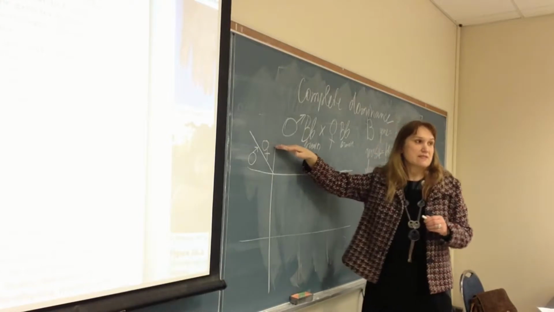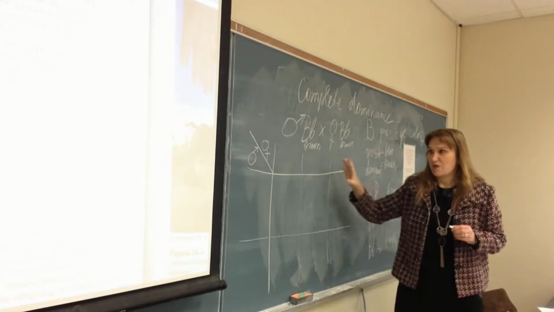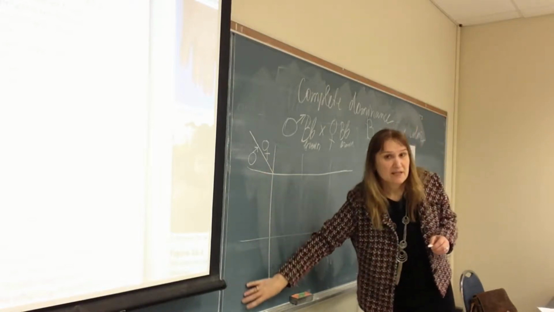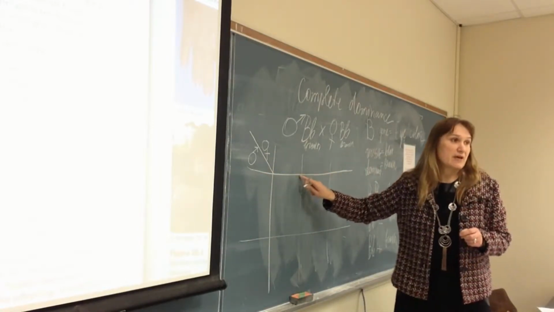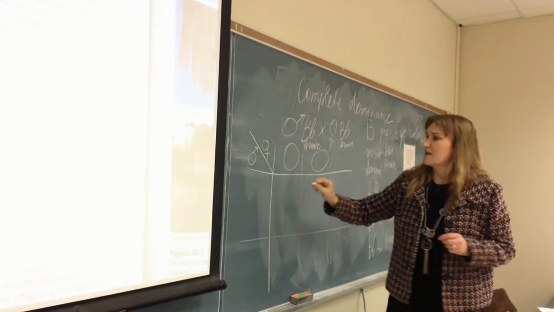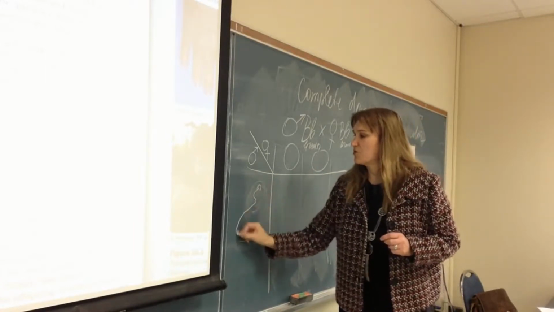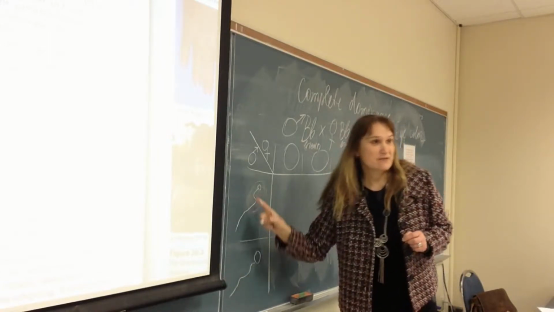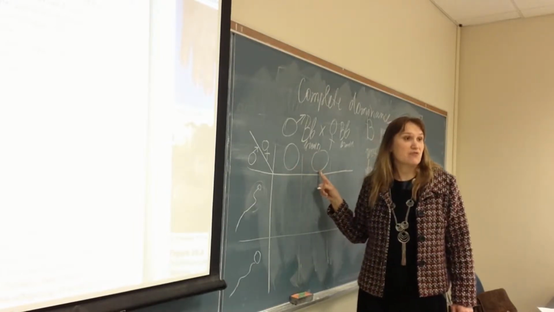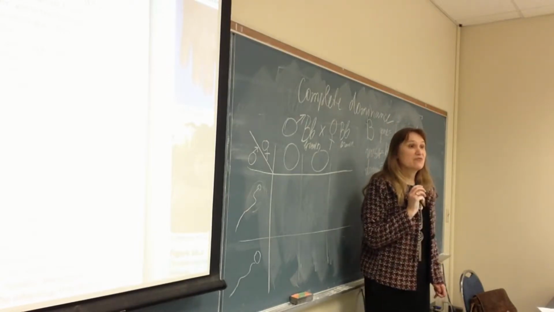We are going to list gametes. What are gametes? Egg or sperm. For female here, and gametes for male here. Remember, gametes are egg or sperm. So I'm drawing an egg right here, and I'm much smaller, sperm for male. So we won't forget what we are writing here. And we're going to write the genotype of gametes. How is the genotype of gametes different from the genotype of a zygote?